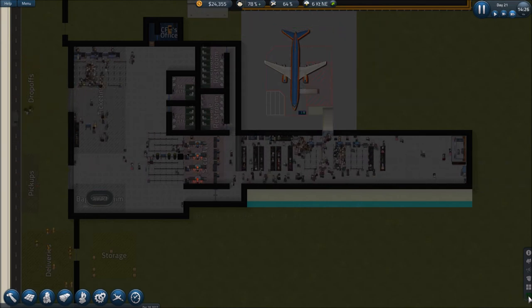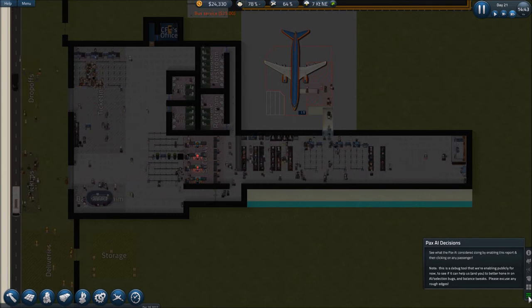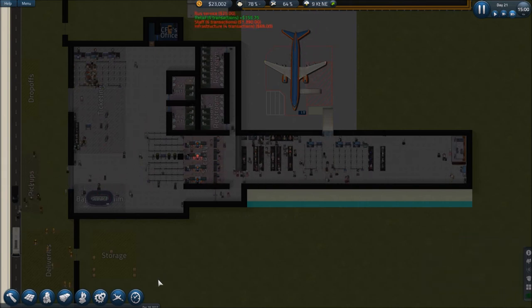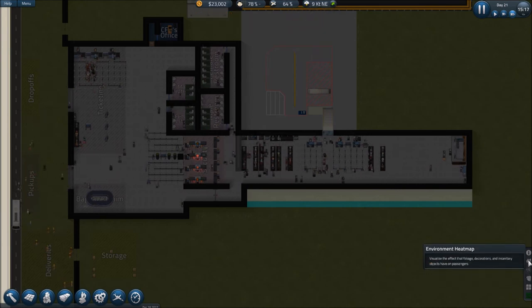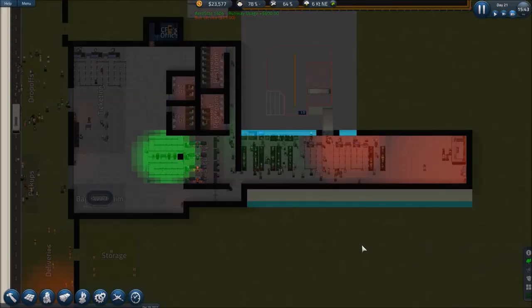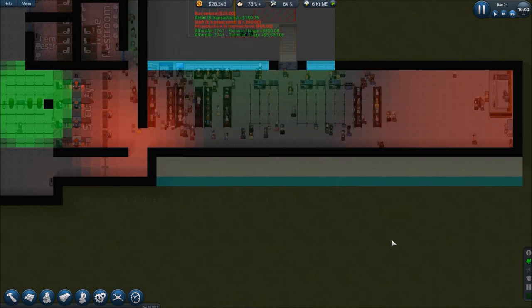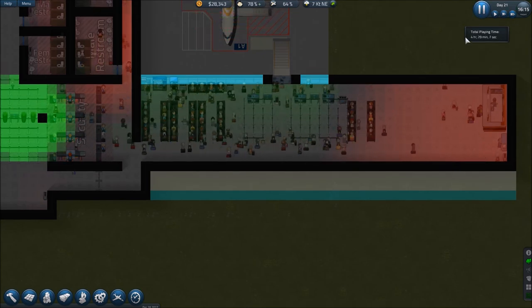Let's see if this is working then. We're new. Debug tool. Sector display, secure areas, environmental heat map. Oh, hey, I like it. Look here. Wait, whoops. No, there must be some litter or something. Let's pause here for a second. Hold on. Okay. I'm liking what I'm seeing here.